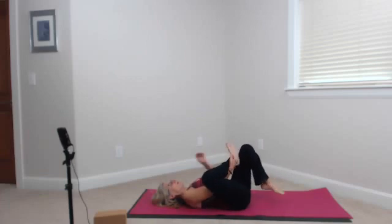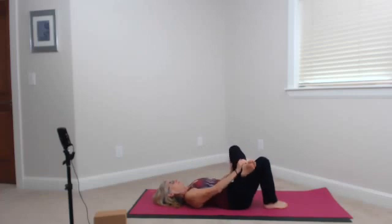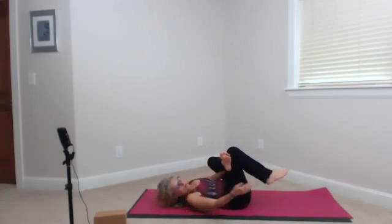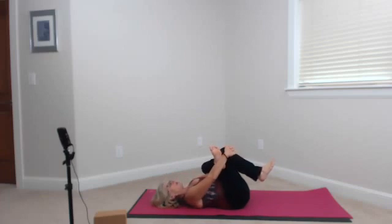Couple more breaths here. And then release. And the second side. So left ankle crosses over the right. Bring it in. Remember, you got your block support, chair, wall, whatever you got nearby, or just yourself.